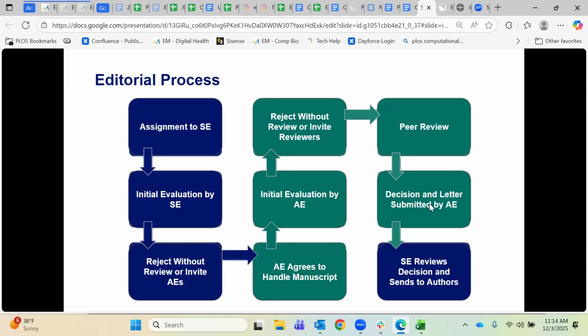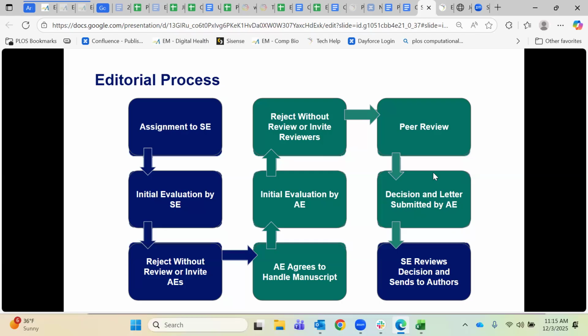Reasons that they might not, just as things to look forward to, is, for example, if all the peer reviewers are from the same institution. They're typically checking for that. Is there a conflict of interest that has gone unnoticed in this process that they have to flag? So typically that's what they're checking for at this stage, to make sure that everything is being handled ethically versus, is this editorially interesting? The section editor then confirms the decision, sends it to the authors, and they make their revisions as needed.